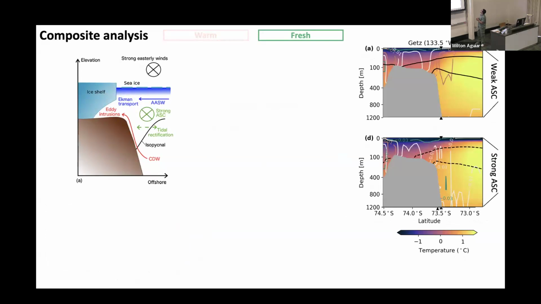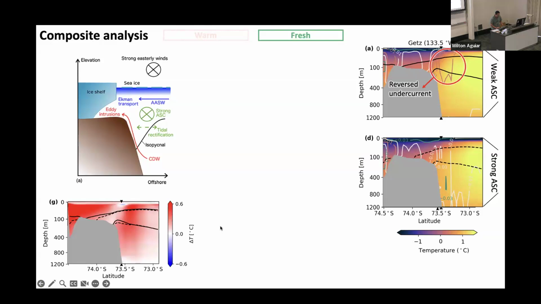These are then, in the top, the composites for a weak slope current, and the bottom is the composites for the 10 years with the strongest westward flowing slope current. We can see here another interesting feature that has been documented before for the gates in observations, which is when we have a weak ASC, we have the appearance of this reversed undercurrent happening on the slope, right? And this reverse undercurrent then excites this warming on the shelf and this deeper entrance of the Circumpolar Deep Water towards the shelf.